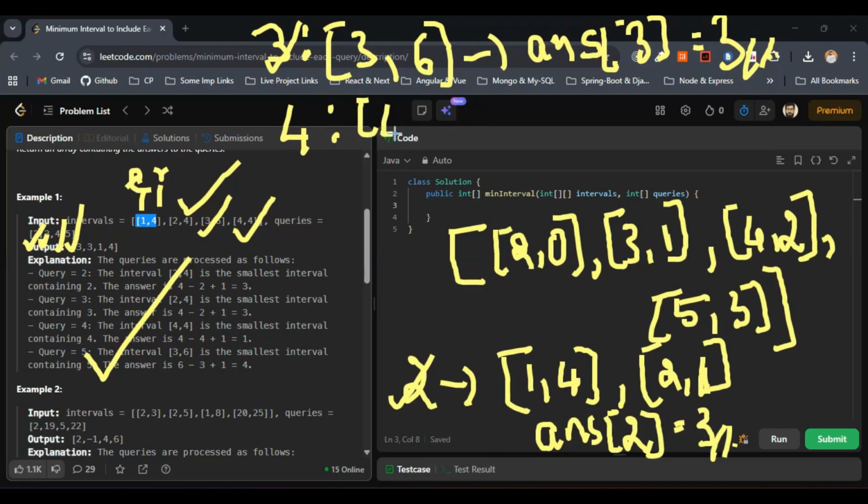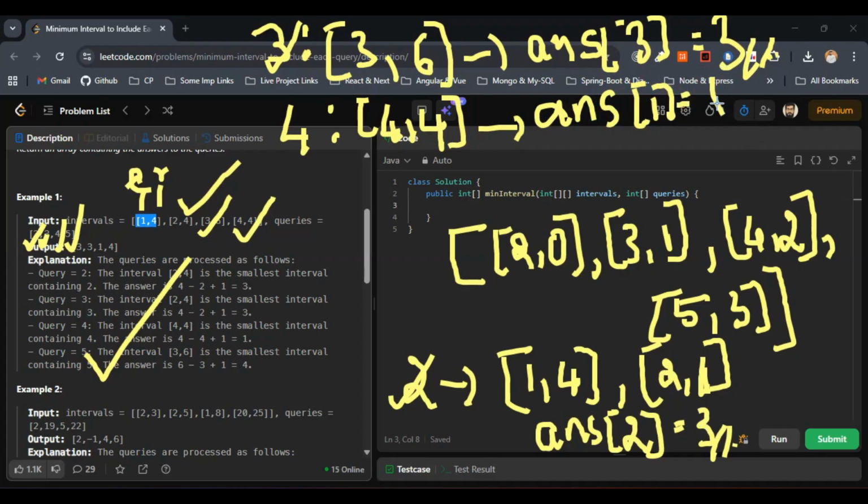So let's push 4 comma 4, which is of size 1. Again we don't have to remove anything here, and the heap top will be equivalent to the size 1. So answer of 4 here will be equivalent to 1.